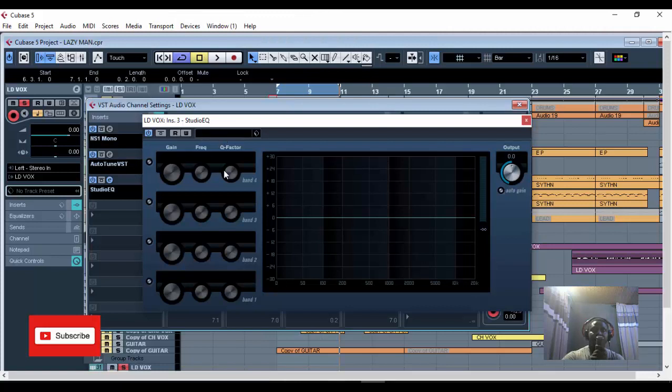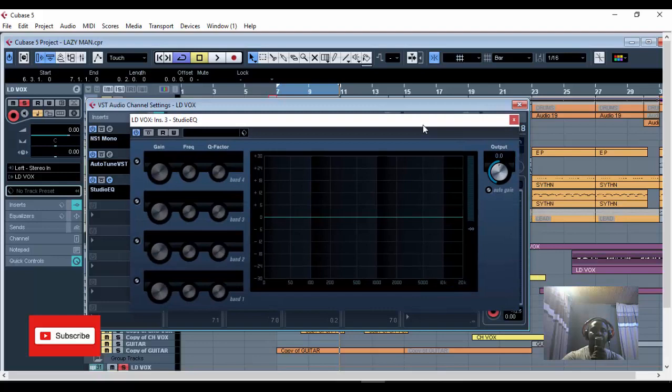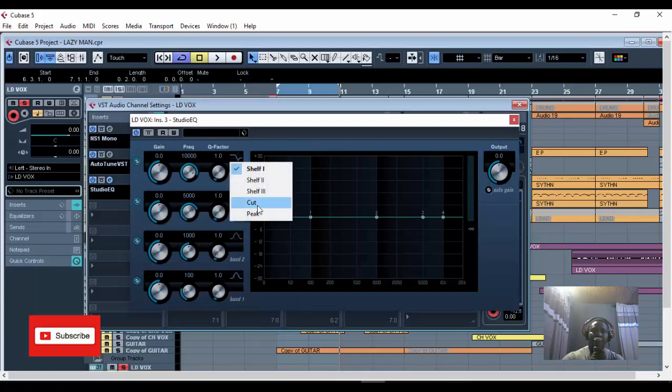Now we have added our Studio EQ. This is our free stock plugin that comes with Cubase, and then the next is to turn on all these parameters and turn all of them to peak. The ones that are non-peak, you turn all to peak.